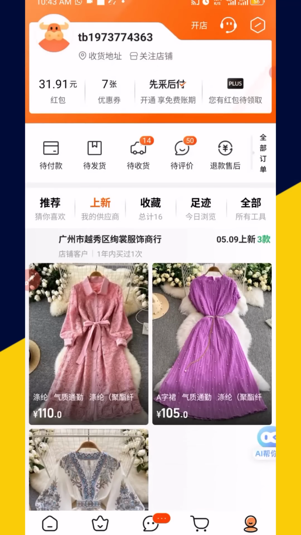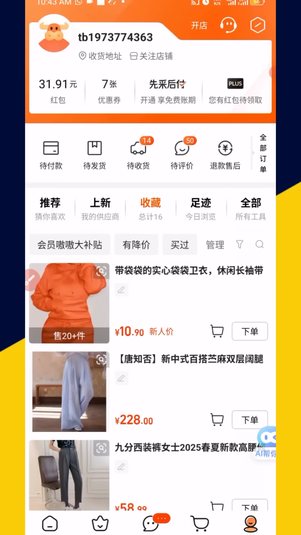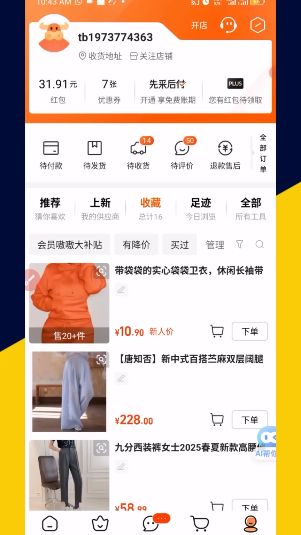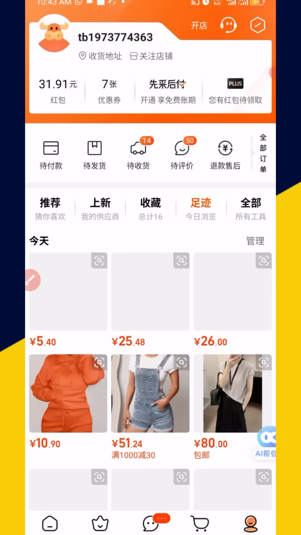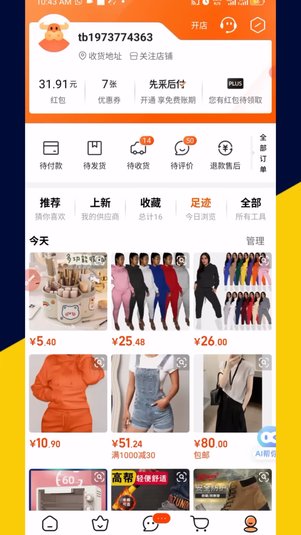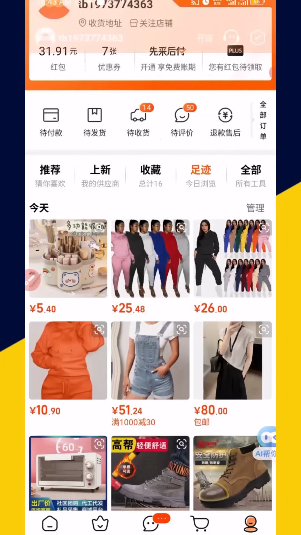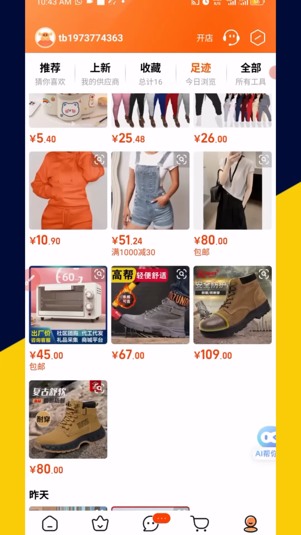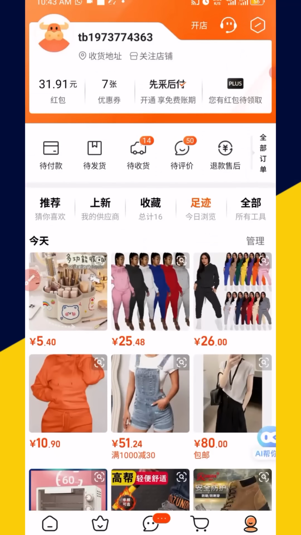Okay. Now the next tab right here, this is where you have your collections. If you have been following the tutorial from part 1 to this stage, you should know that we have done something like this in the past. When you favorite a product, you find them right here. The next tab is where you see some of the products you have been clicking on in the past. If you take a look at this, you find out that from the beginning of this tutorial, we have clicked some of these products as an example. So you're going to find them right here.